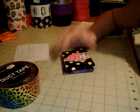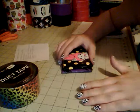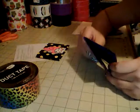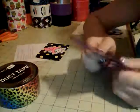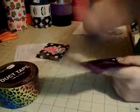So you'll get one roll of this duct tape right here, and you get to customize a bifold, however you want it, whatever colors of tape, whatever designs you want. These are just some examples of some of the wallets I've customized. I'm really sorry about that, my Skype keeps going off. You don't have to pick these, but I guess if you wanted one like these, I would make you one. But this is just an example.